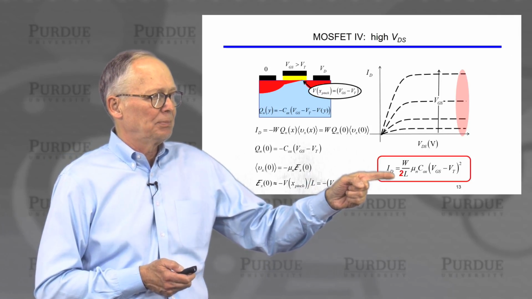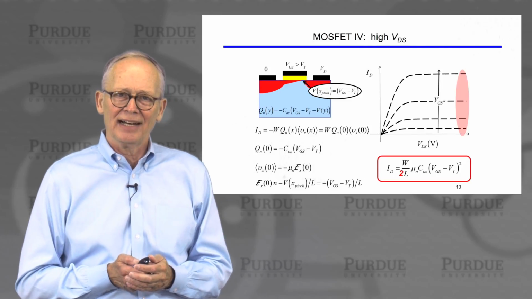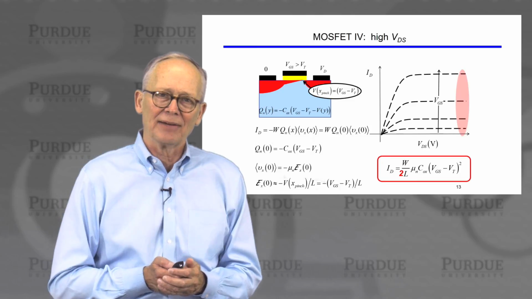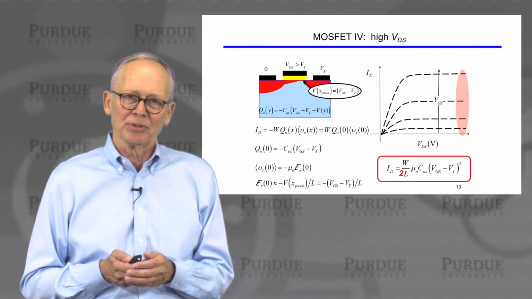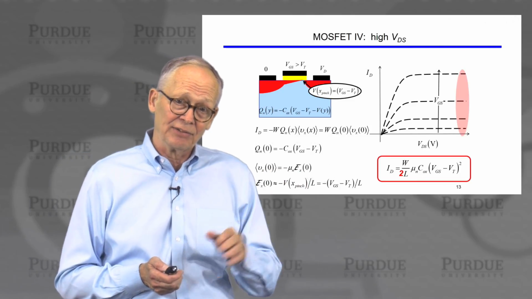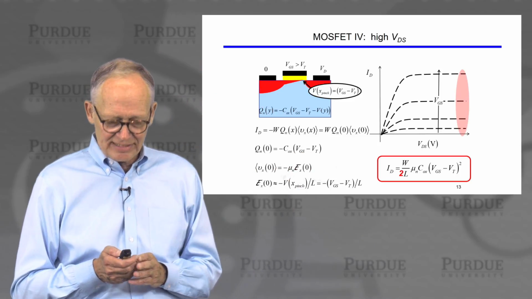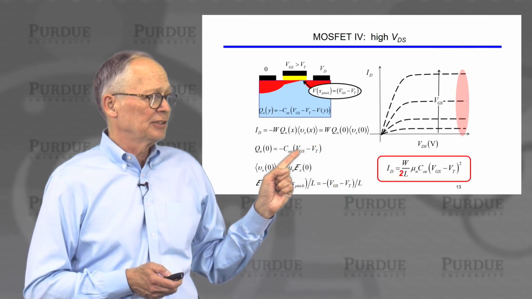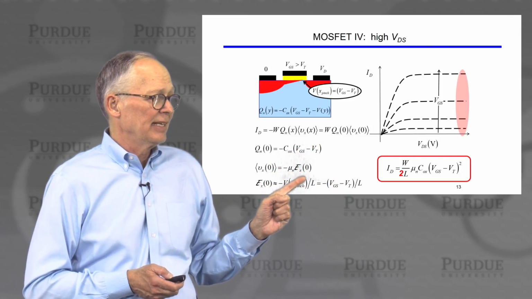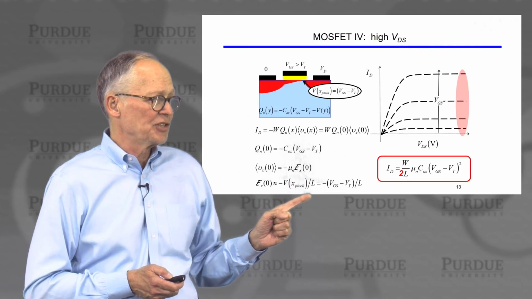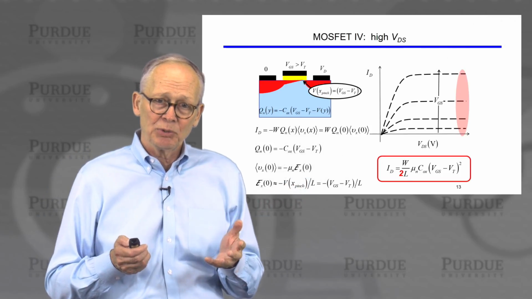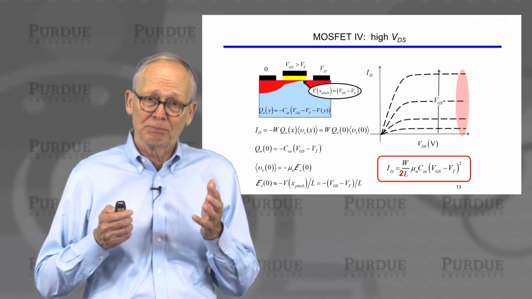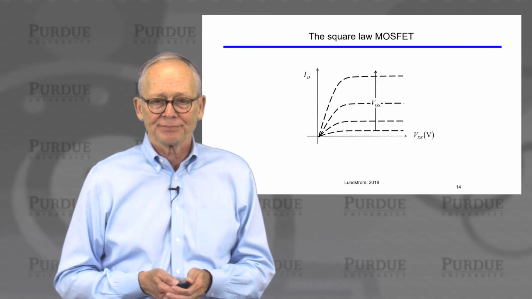Because the electric field versus position is nonlinear, the electric field at the beginning of the channel is actually 1/2 of what we just estimated with that very simple estimate. We will actually derive that later on, but I'll just state that as a fact here. So what we can see is that the charge goes as VGS minus VT. The electric field in the channel goes as VGS minus VT. So when we put the two together, the current goes as VGS minus VT squared. We have our square law device.